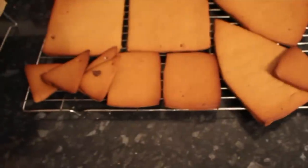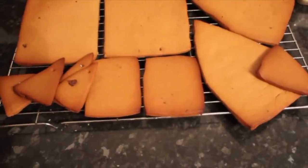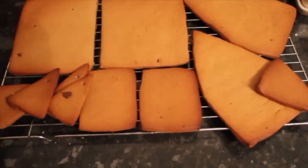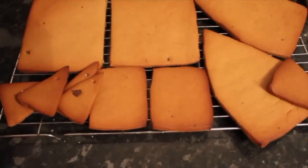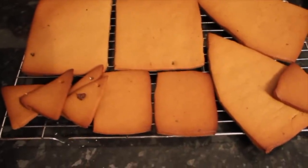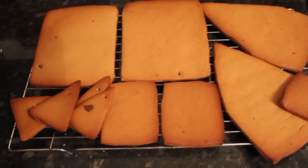Now, you need to make royal icing for this, which is egg whites and icing sugar, so that it sets really quite firm. However, my icing bags are all stored in a cake decorating box, which is in our outside office, which I can't get to at the minute because it's dark and I can't see what I'm doing. So I'm going to have to store these overnight in a box and get that out in the morning when it's daylight again, so that we can actually put it together tomorrow.